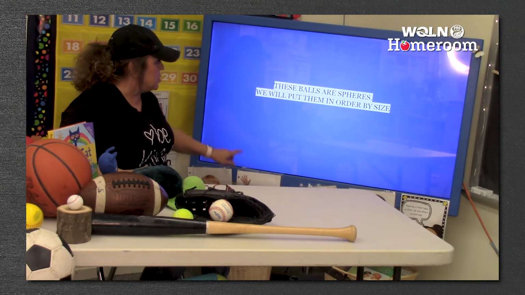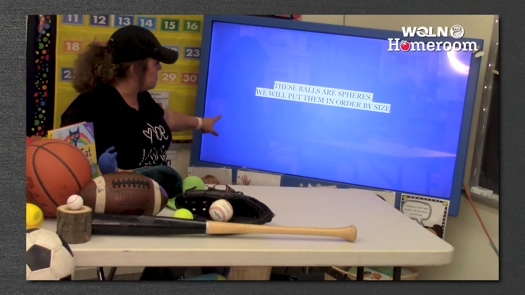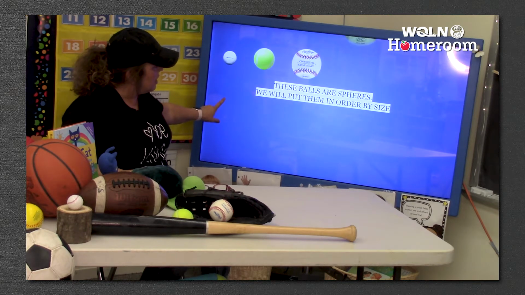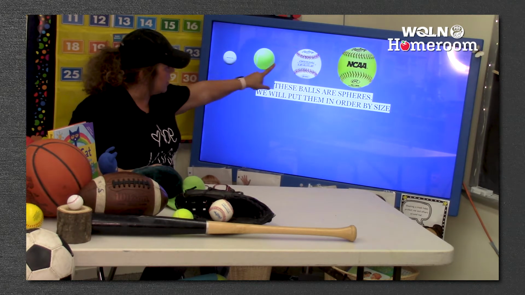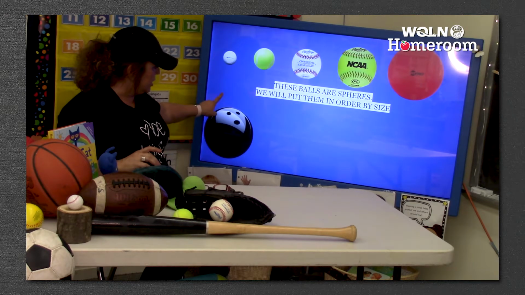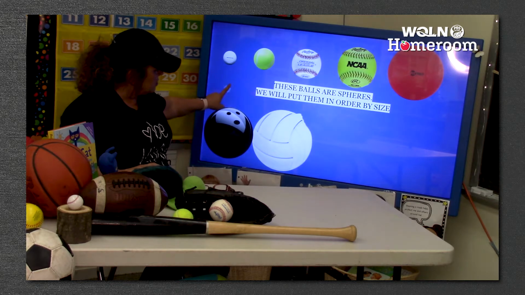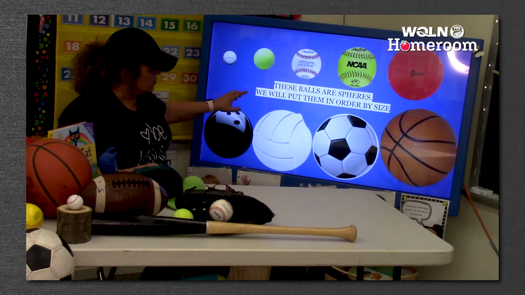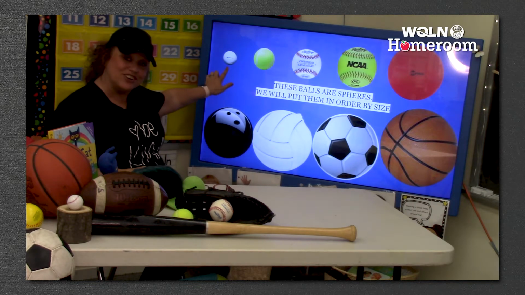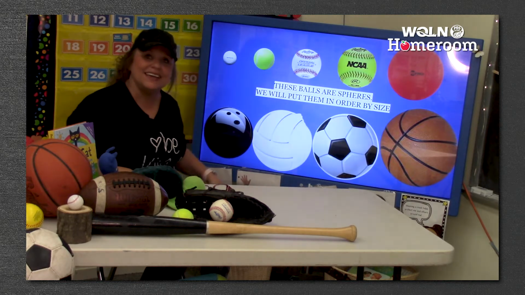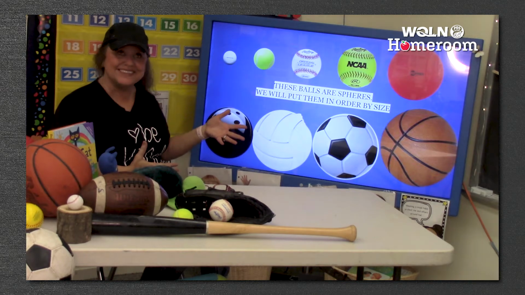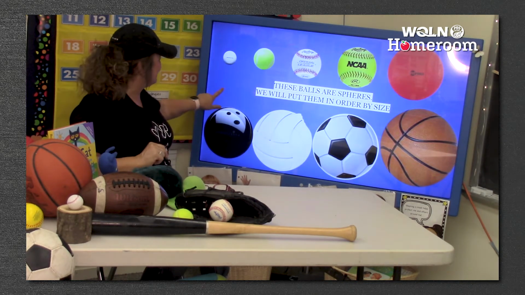These balls are also in our spheres, and they are put into order by size. So we already did that before, but I want you to look. When you keep going, first, second, third, fourth, fifth, the balls are getting bigger. 7th, 8th, 9th. So they get bigger in our order. So the smallest is in line first, and the biggest is in line last. Pretty cool, right? This is math. This is preschool math. You're so smart.